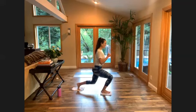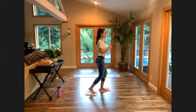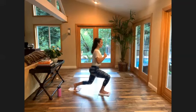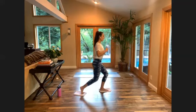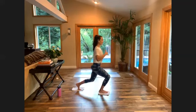We'll alternate legs. So you're gonna bend into your left leg, slide the right leg back, and then pull it back in. Bend into the right leg, slide the left leg back, pull it in. Bend and slide. Pull it in, alternating other side, and pull it in. Keep going like that. So I'm doing this more upright variation where I bend my back knee so that I'm keeping my hips and spine in the same relationship as they are when I'm standing.